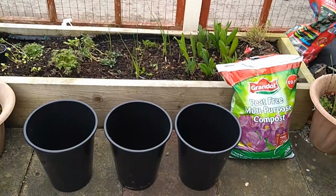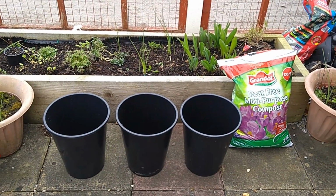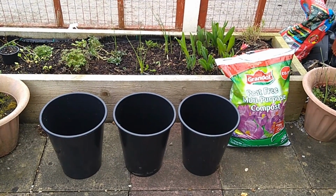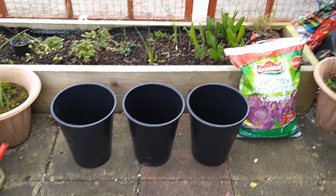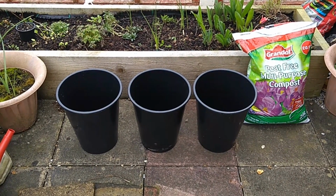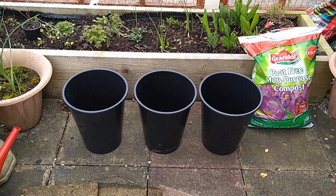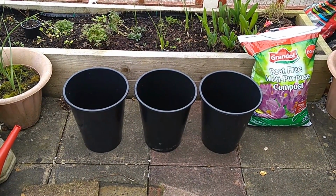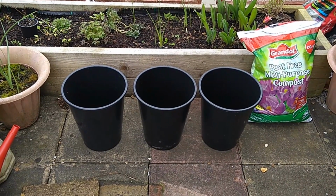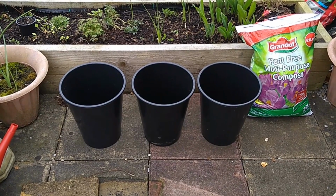20 litres. So there's only 20 litres there, but it should be enough to do what we need to do today, which is get them started. They're going to take more than that, obviously. It's going to take probably a full bag of that to do 2 buckets worth, full to the top. But to get them started off today, it should be sufficient, I'm guessing. But we'll see how we get on.